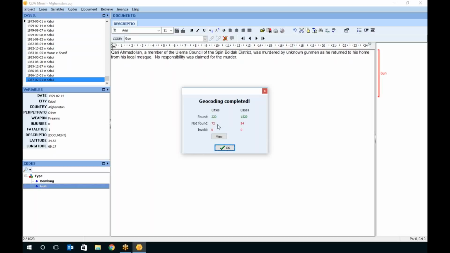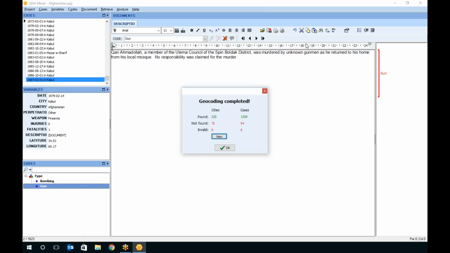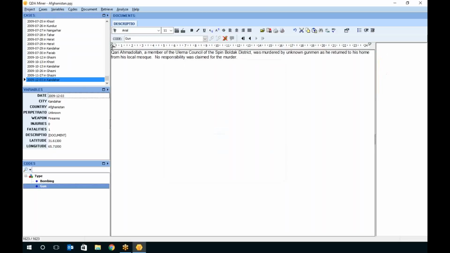Of course, for some items it may not find everything, and you could go back here and find out why, maybe because they were not part of the database. We update this database quite often, but sometimes people make spelling mistakes, etc. If you find that we don't have good coverage of some countries, contact us and we'll see whether we can update that. Of course, once you've done that, you could also assign those manually. Now, this is for the coding. I will try to come back to the mapping tool later.